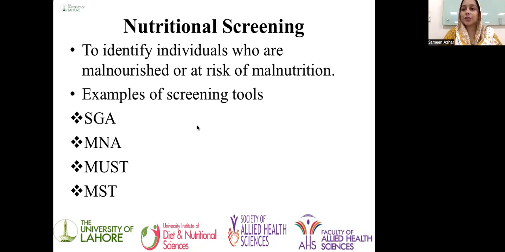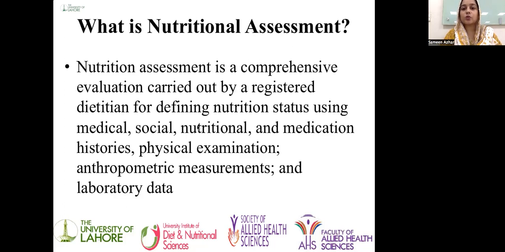Why do we do nutritional screening? To save our time and to prioritize those people who are in greater need of nutritional assessment. Rather than going into the detailed process of nutritional assessment for any person, first we would like to find out whether they are at risk of malnutrition or not. Why? Because nutritional assessment is a detailed process, and it is not only consuming time, but a lot of energy as well.